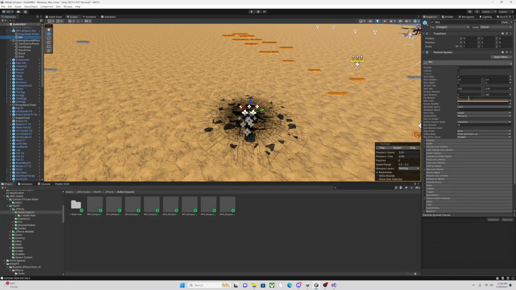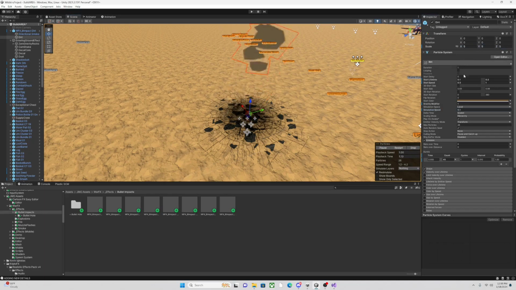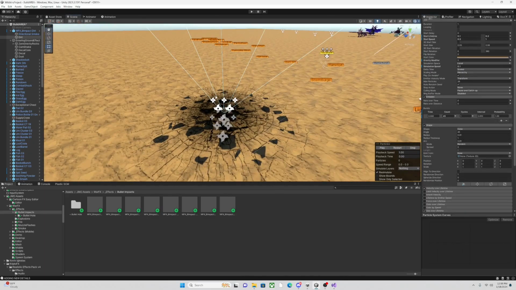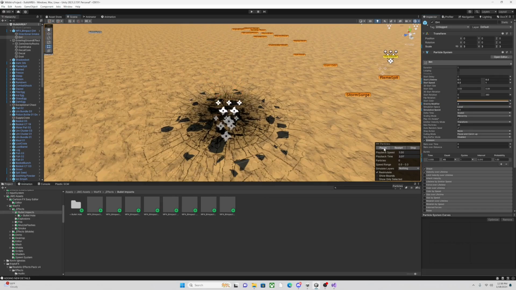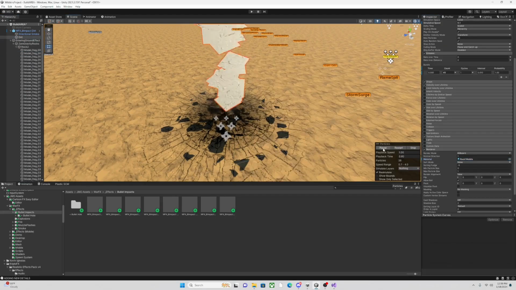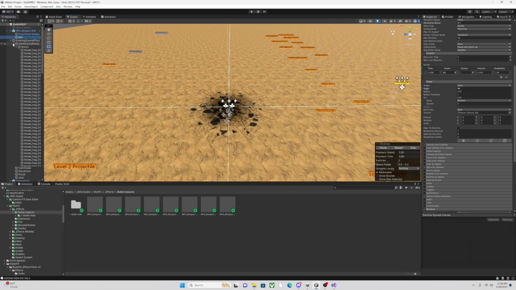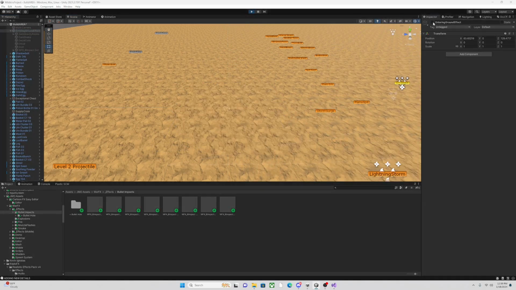The first effect was the boss diving into the ground. This needed to have an image that gave off the illusion, as well as the smoke and rubble effect. It took a bit of playing around with the particle system to get certain effects to act the way I needed them to, but after some time, I was able to get something I was happy with. Here it is in the final form.